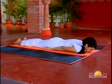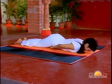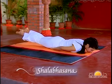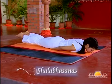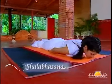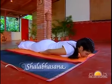Make a fist with your hands, tuck it in the groin. Breathe in, lift both the legs up, 6 inches off the floor. Stretch. Shalabhasana. Keep breathing. Exhale, bring the legs down, release.